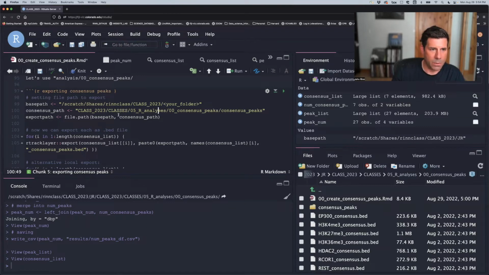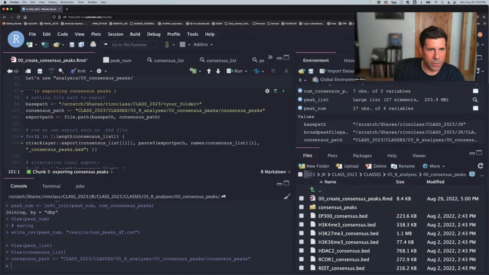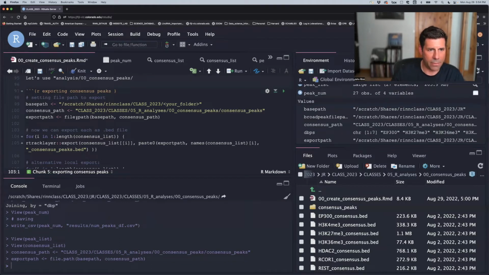Okay, so I'm going to make that file path and then merge the two with the file.path function. And so that's my export path now. That's going to be a variable used here for where rtracklayer should export them.